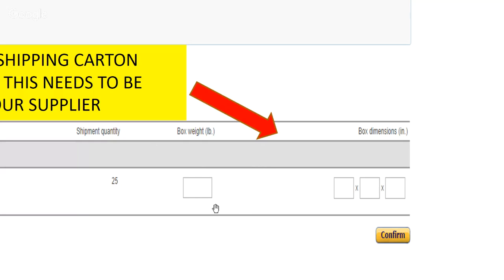So the box weight can be no more than 50 pounds. Absolutely no more than 50 pounds. That's an absolute must, because if it is, you'll get penalized when that box turns up at FBA, at Amazon. And in some cases, they just may refuse it. But you'll certainly be slapped on the wrist. Box dimensions is 25 by 25 by 25. That's the maximum. It's 25 inches I'm talking about. So it's 25 by 25 by 25. That's the maximum size of box you can send into Amazon.